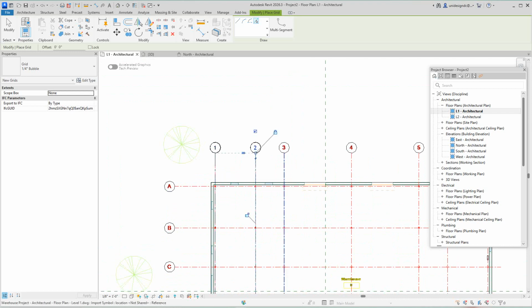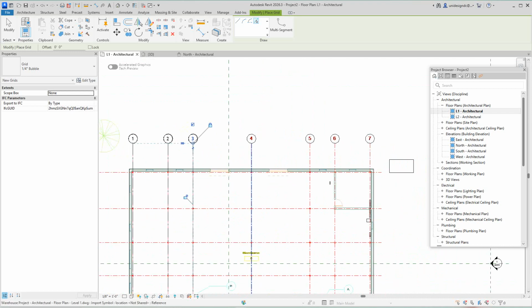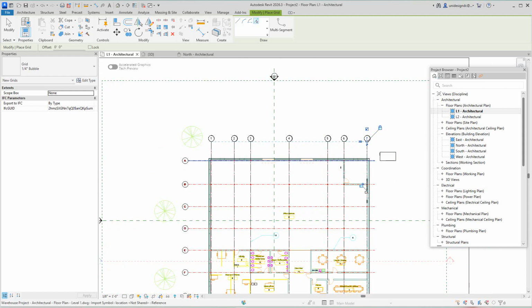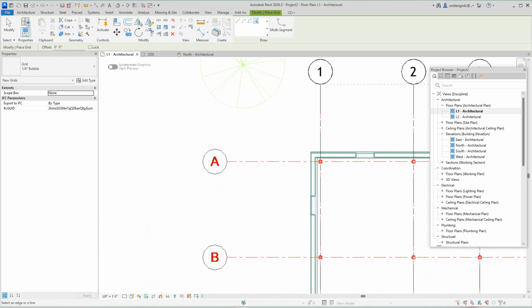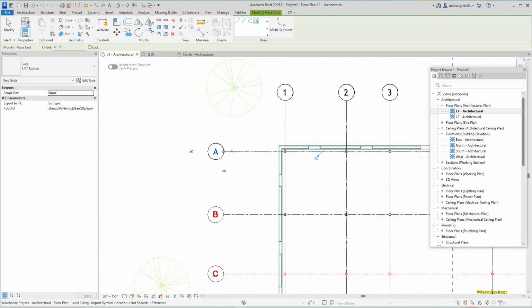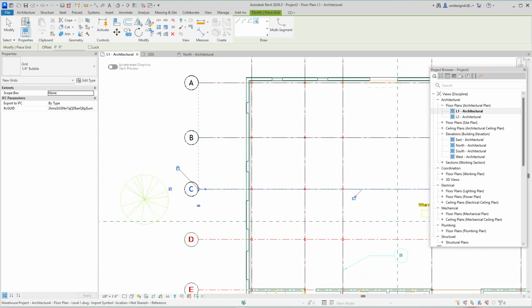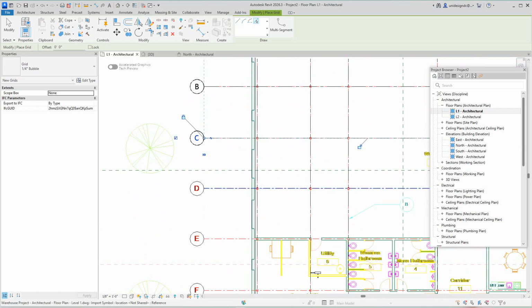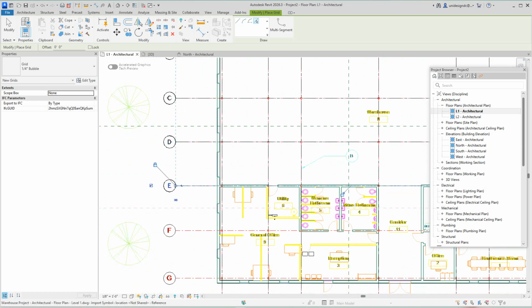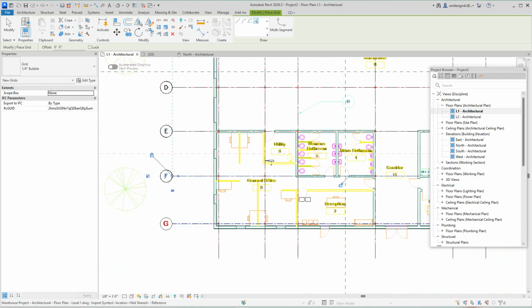It'll be 1, 2, 3, 4, 5, 6, and 7. And now when you do the datum, let's pick this one, and let's just change this to A. And then we'll get our B, our C, our D, E, F, and G.